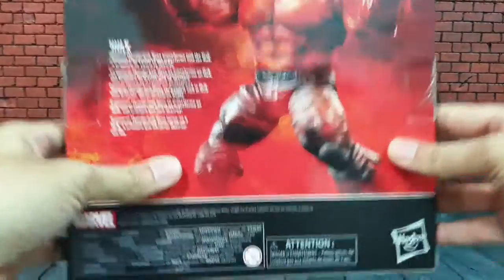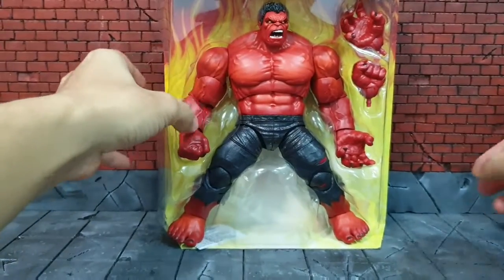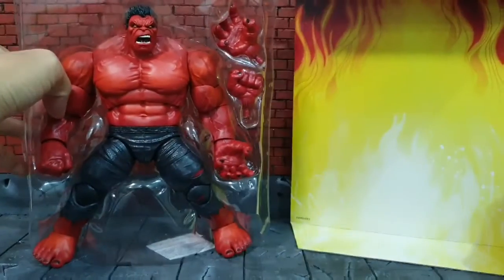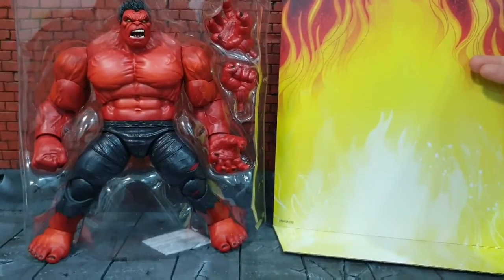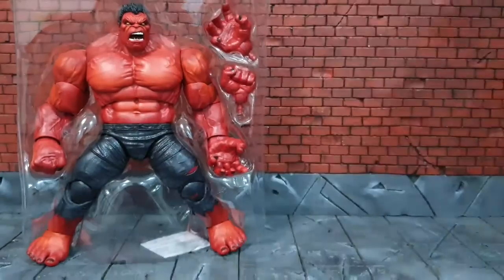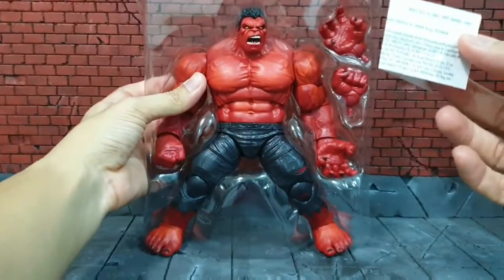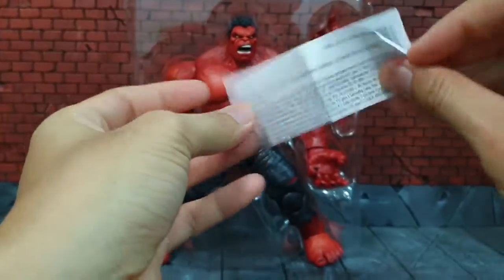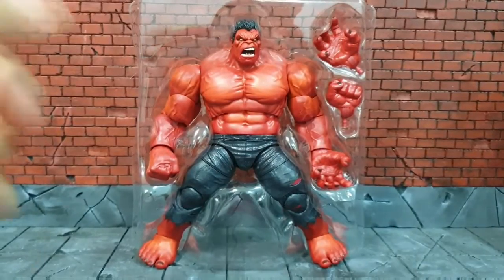Now let's take the figure out. So here's the figure in the clamshell. You can see that there is this fire background in the box, and this silly little note from Hasbro, which none of us have actually ever bothered to read. Yeah, so here's the figure.